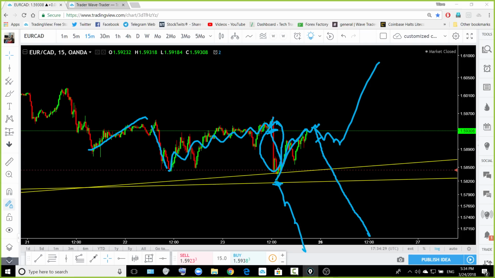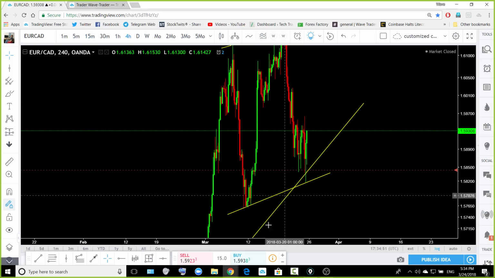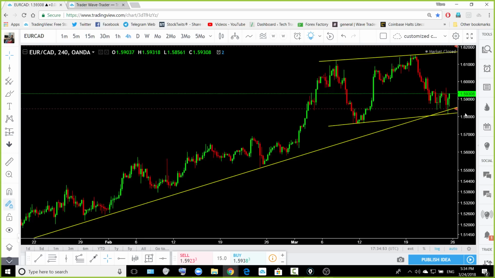So we are looking for that possibility rather than a flag and continuation to the upside. All right, so we are looking for these waves, aggressive sell. If an aggressive sell is not going to appear over there and you are having another flag, even after breaking out and a flag, you can go for a short-term buy back to that top, and once price is going to complete that, start to look for sell. That's how you can look for a buy on the EuroCAD.